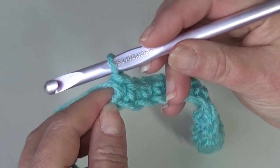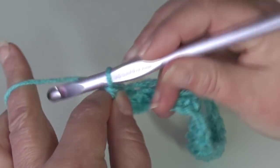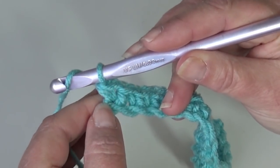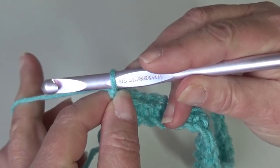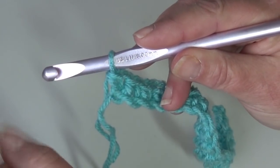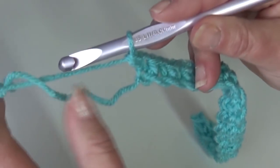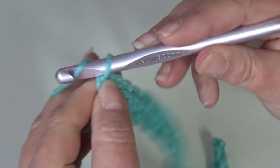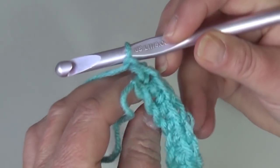So now we're going to turn our work. We're going to chain 1, and when you're over at the corner of your work, make sure you just tighten your tension a little. Don't get this too loose, or your ends will have a wavy look. So just take your fingers and tighten up that tension a little bit. Chain 1 and turn your work.